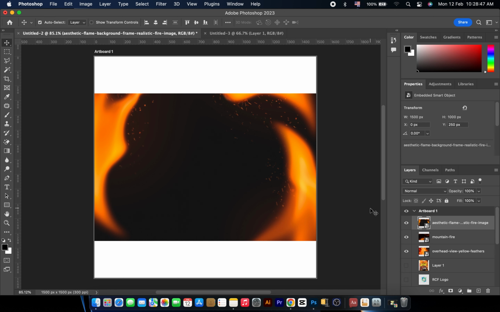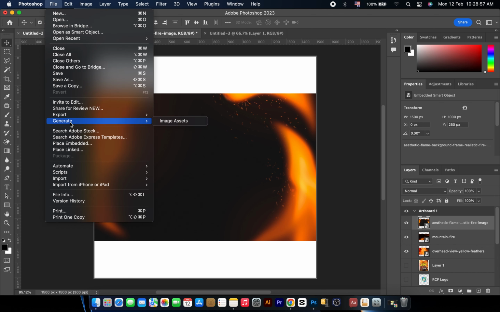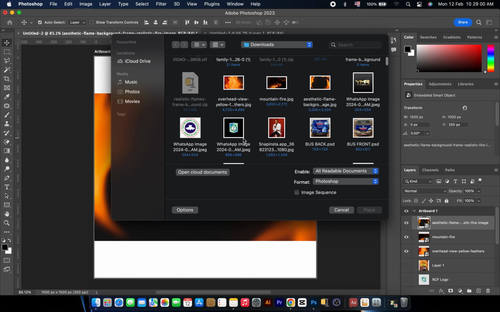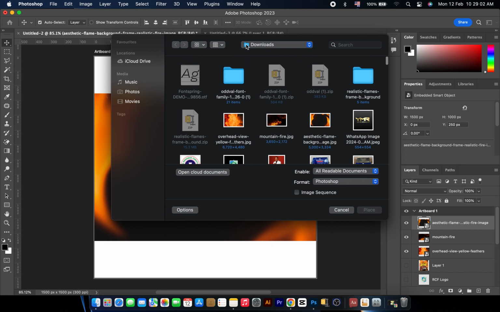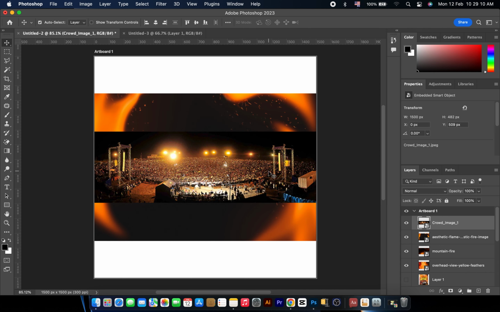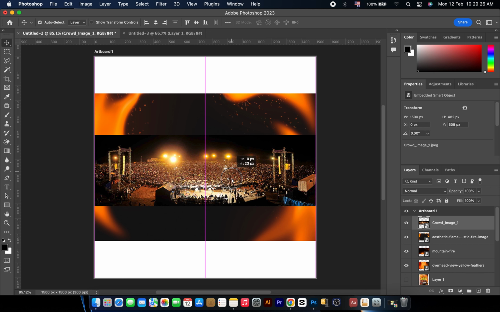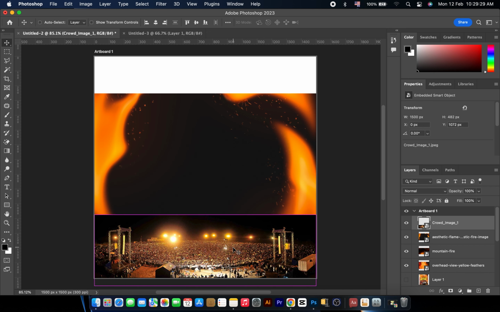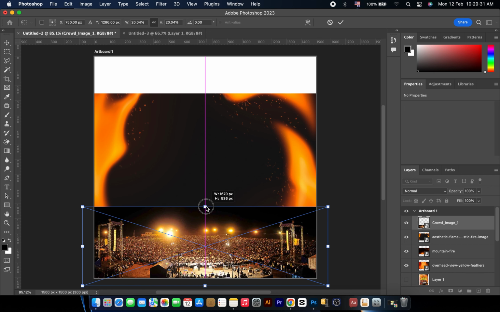All right, so I think I'm cool with this. One more thing, we want to also add a crowd background beneath, and I think I have that here. So I'm just going to click on this and say place. Okay, so we've gotten all the backgrounds that we need for this design. So the first thing I want to do is to click on my crowd background, bring it down like so, increase it a bit just like this.